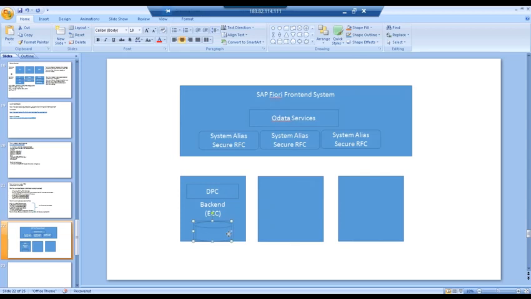All your core functionality like VA01, ME21N for purchase order, MM01 for material, XD01 for customer, XK01 for vendor, all that is also lying in this backend system. At the same time, you can also have different types of backend like CRM. Then you have your CRM data, your business object layer, BOL layer, and stuff like that in this system.